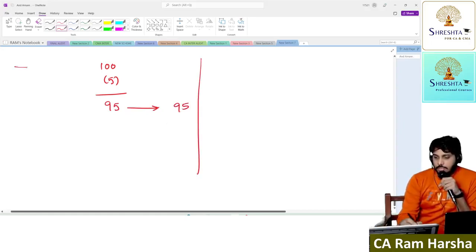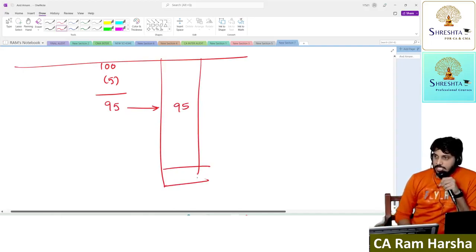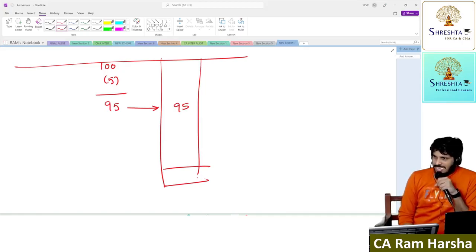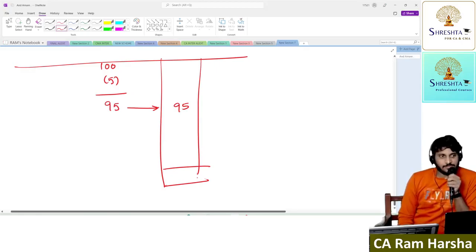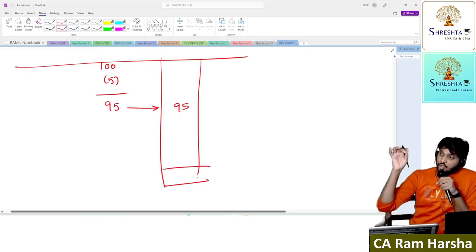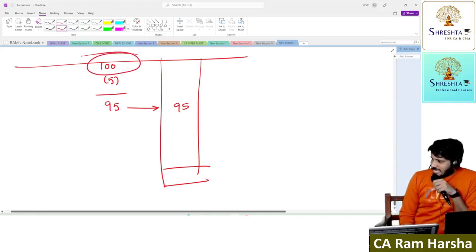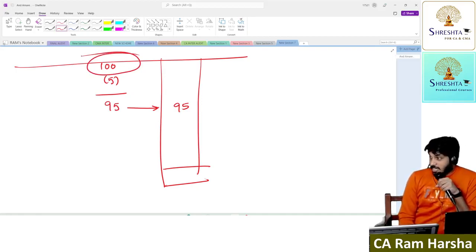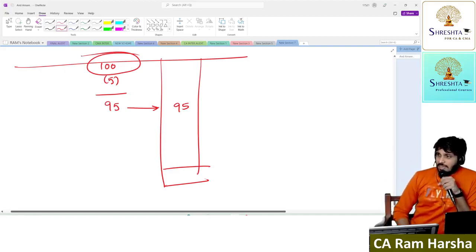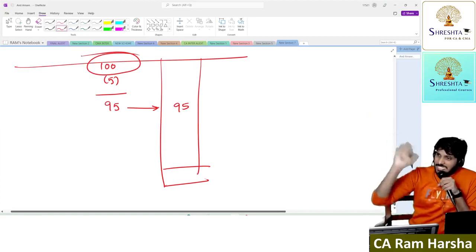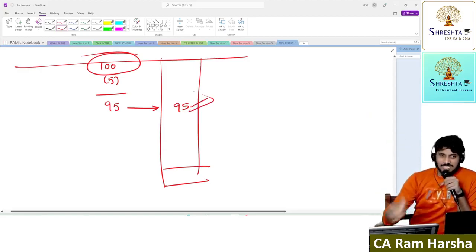Yes or no? This is the balance sheet total asset, right? This is the asset we are showing ultimately. But tell me, honestly, correctly, truly, how much shall the company receive from the debtor? 100. But out of which 5 is doubtful, no? If I say 100 crore is my asset, out of which 5 is actually doubtful, logically tell me, fairly tell me, how much will the company receive? Company will receive only 95.